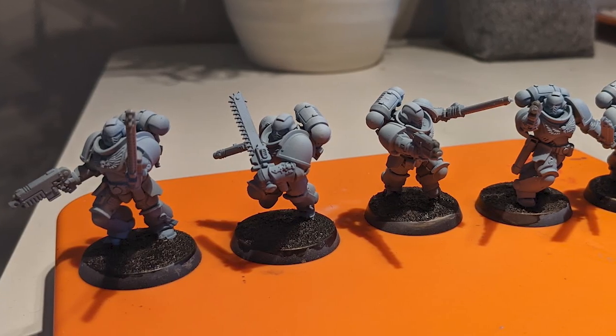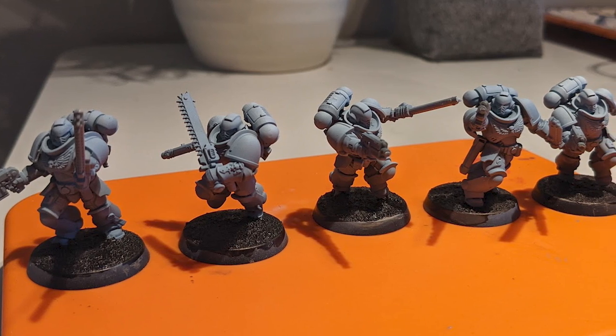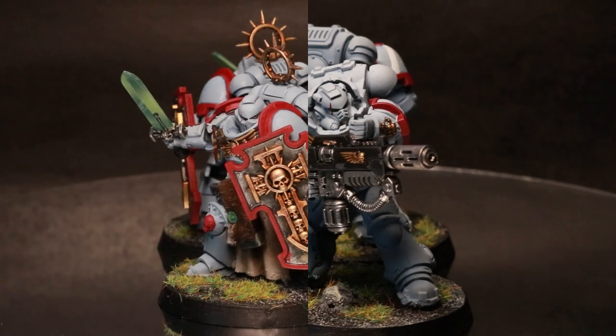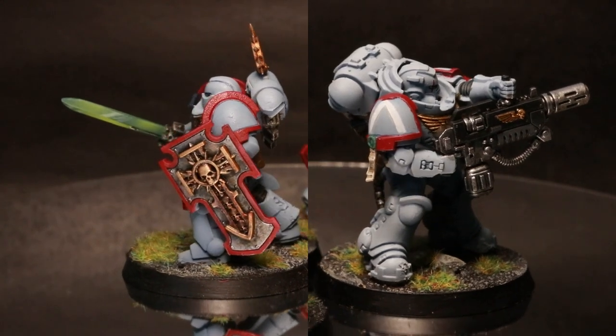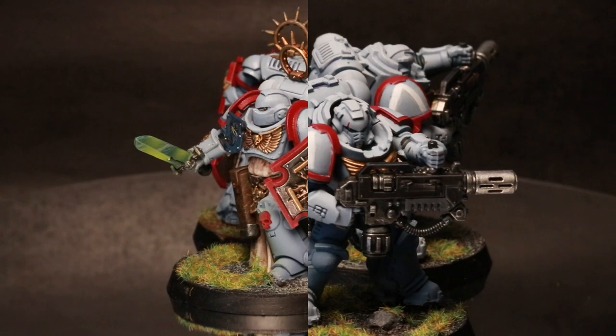I also — I didn't take footage of it — but I also did the armour coating for the remaining five assault intercessors, so I anticipate I'll be getting them done in the next week. A lot of Space Marines painted this month, as well as the Orcs, and these Indomitus models were just so great — it made me so glad that I took the plunge and bought this box. These are really fun models to paint.